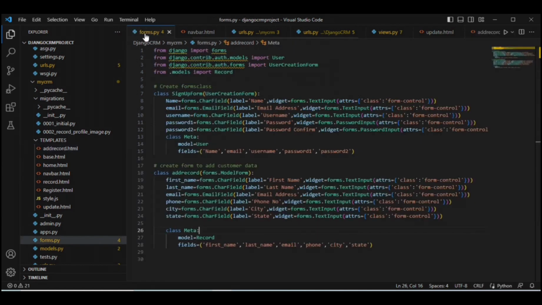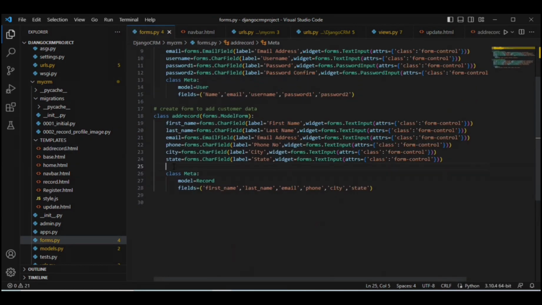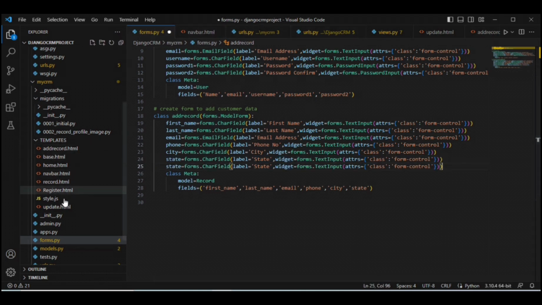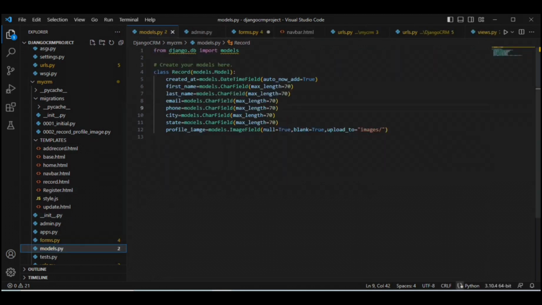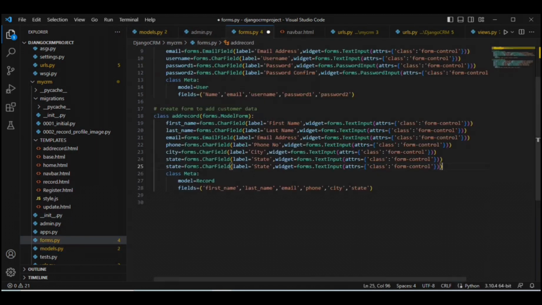That's it. Our next step, we need to add that model field which we have newly added. So go to the forms.py file and here we need to add that newly created field. So simply copy this one and paste here. Then go to the models.py file, one second. In models.py, copy this name. Then go to the forms.py file and here paste.